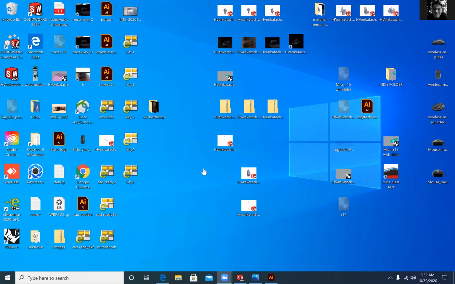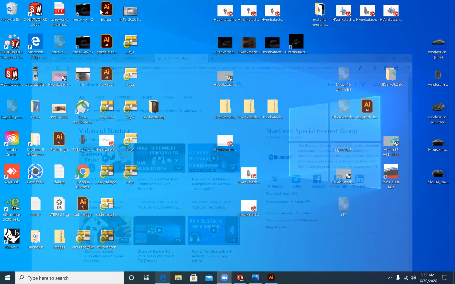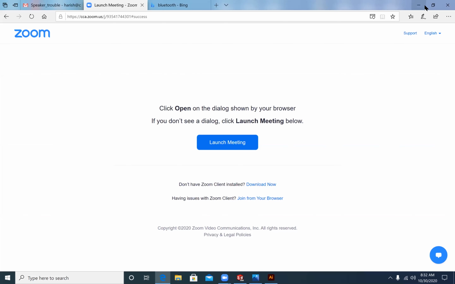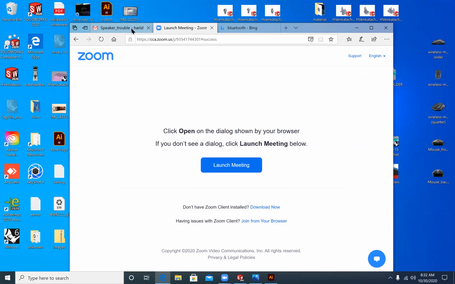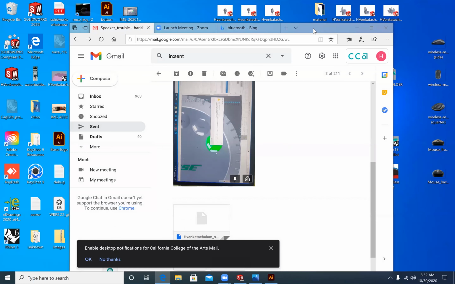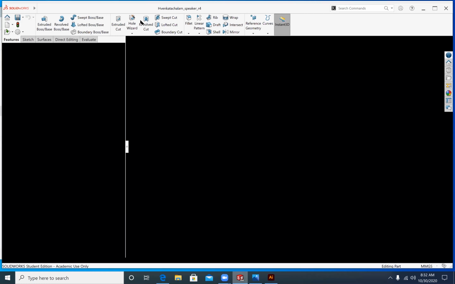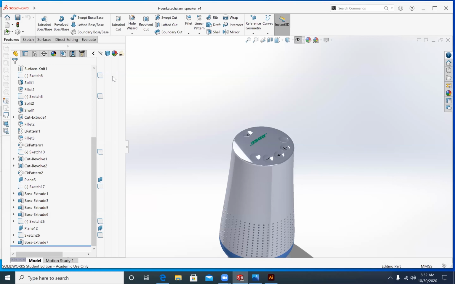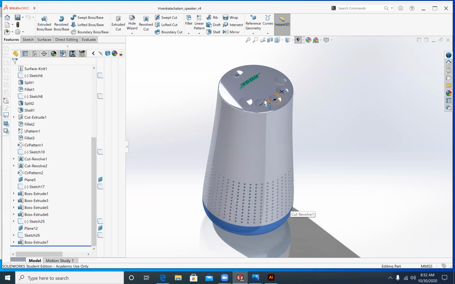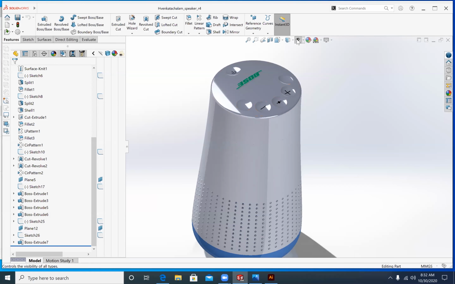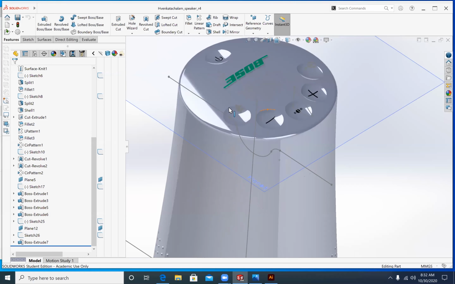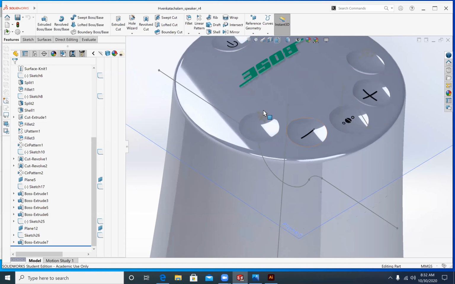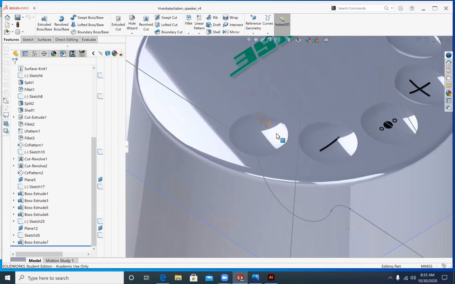This Zoom thing is... this was my problem in my SolidWorks files. You can see my screen? Yeah, I can see. I was not able to add the Bluetooth, but I was able to add all these three, not the Bluetooth one.